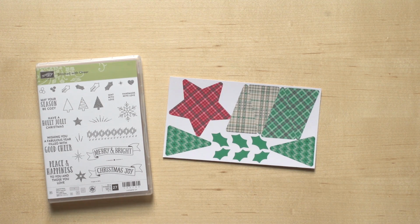So you will have enough extras to practice on at first. So if you're a beginning stamper, or even if you are a pro, don't worry if you don't stamp it perfectly on the first try. You'll get the hang of it. Now that our stamping is done, let's move on to the stitching.